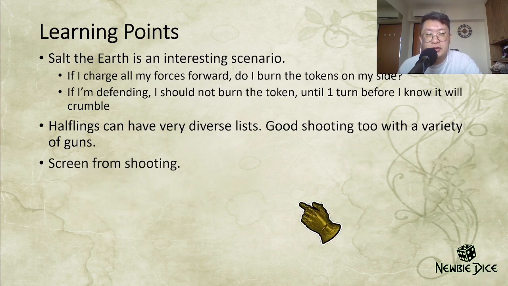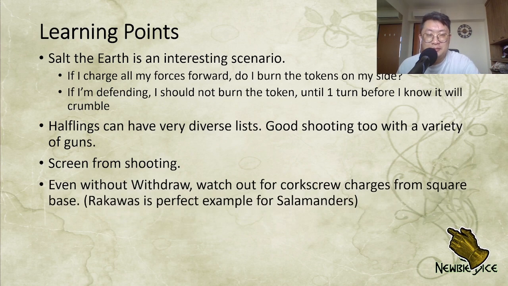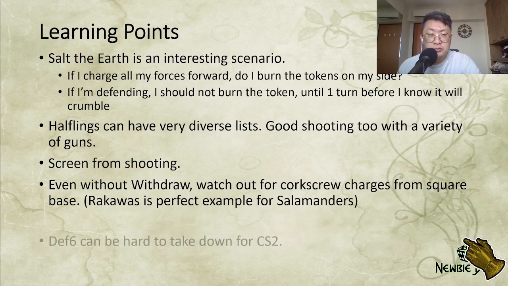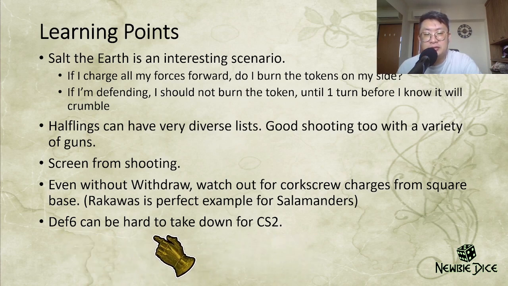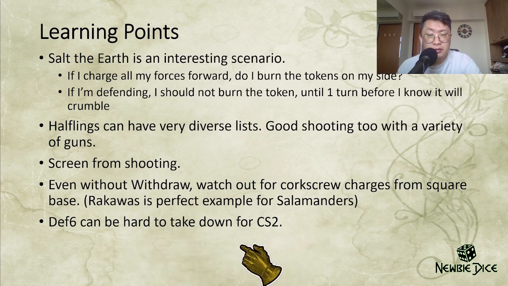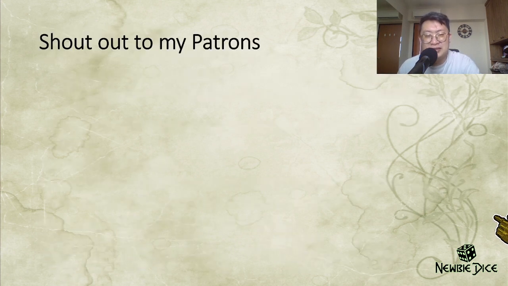Yeah, so remember the screen from shooting. That's my clan lord dying on top of 1. Okay, so even without withdrawal, do watch out for corkscrew charges from square bases now. Okay, especially Rakawas being able to do that. Okay, and my list has lots of CS2, so I thought, I don't think I need Bane Chan. I think the only one with higher than CS2 is the Greater Fire. So I was like, no problem, no need Bane Chan. But yeah, defense 6 can be hard to take down for CS2 only.